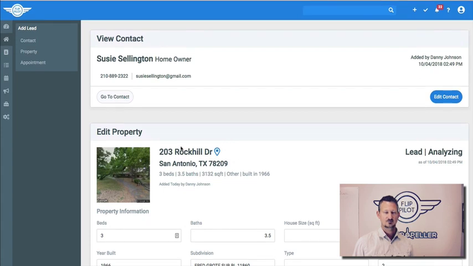So I've added this property now. It's now in my system. That's how easy it is to set up that lead and get that county information in there, verify it with the seller, get their information, reason why they're selling, so that you're spending time on the phone with them finding out more about their motivation and all that kind of good stuff. So that's the feature video for today that I'm going to be sharing.